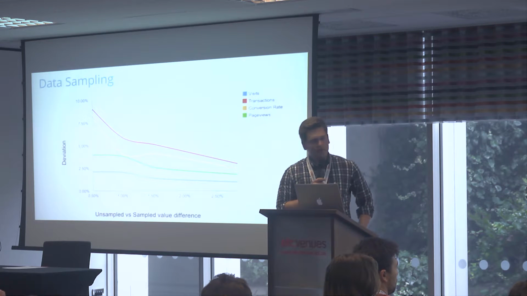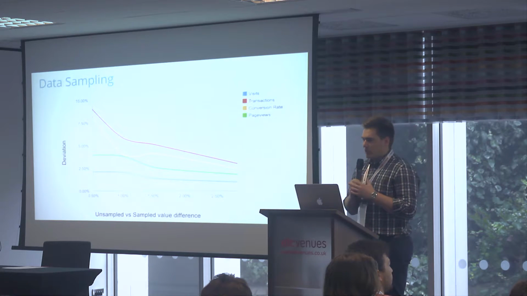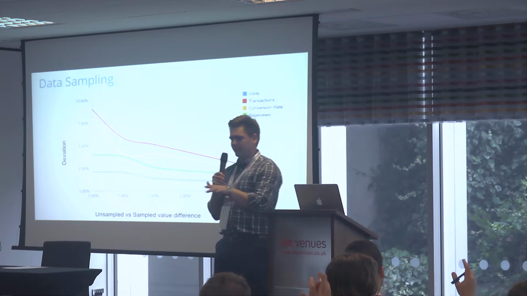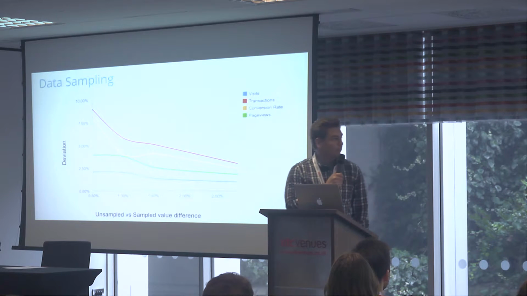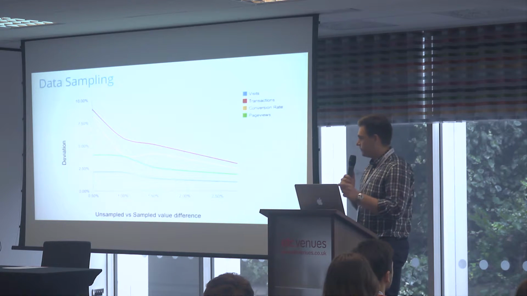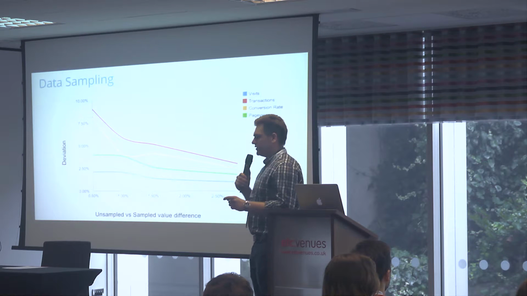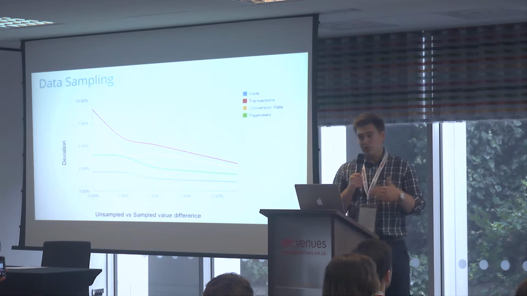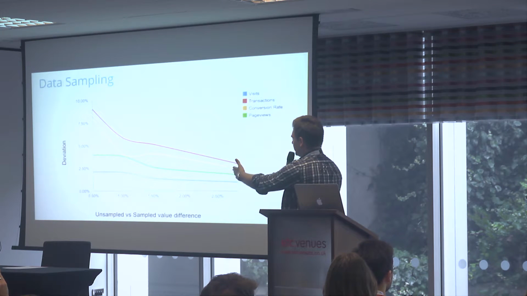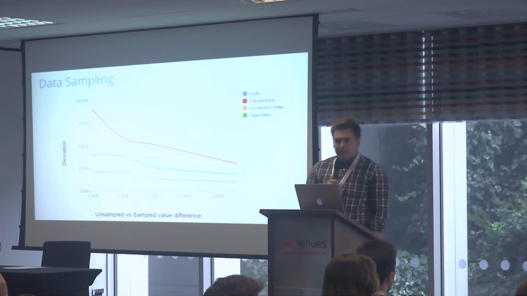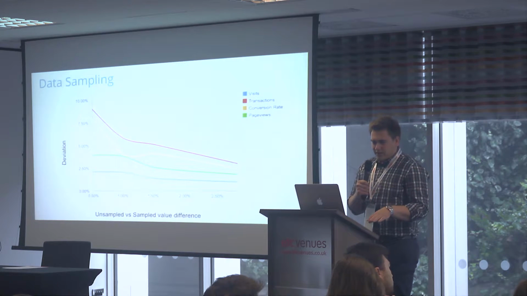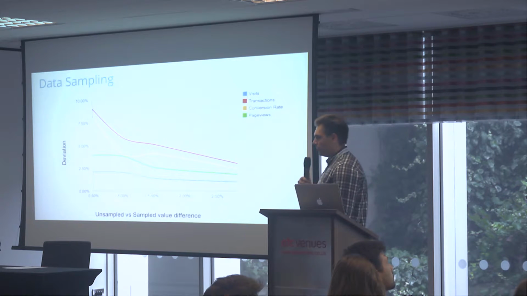So I've been doing some research where I was estimating the impact of sampling. Who is familiar with what sampling is, and who has sampling? Oh yeah, so this is a very known problem. This is the dependency of the sample size, which is used to build a report in GA, for example, and the deviation dependent on this sample size. So you can see, if the report is built on 1% of data for visits, for example, then the discrepancy could be 5 or even more %.